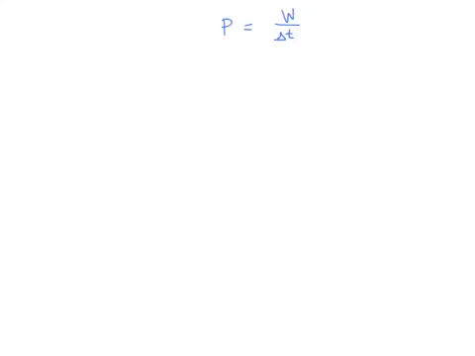There are some good equations we can write down. Work, we know, is Fd cosine theta. So power is Fd cosine theta over time. We can actually write it that way, or we can say power times the time is equal to Fd cosine theta. And so that's one equation we can write down. Maybe we should box it.